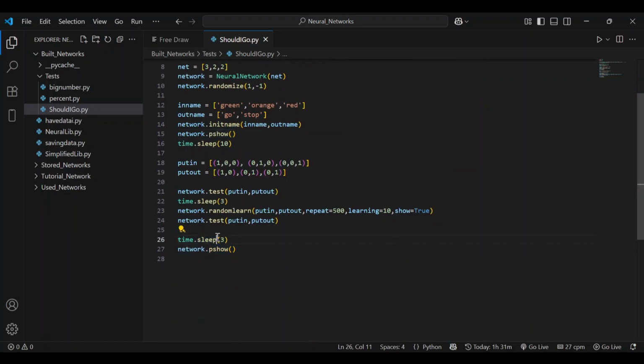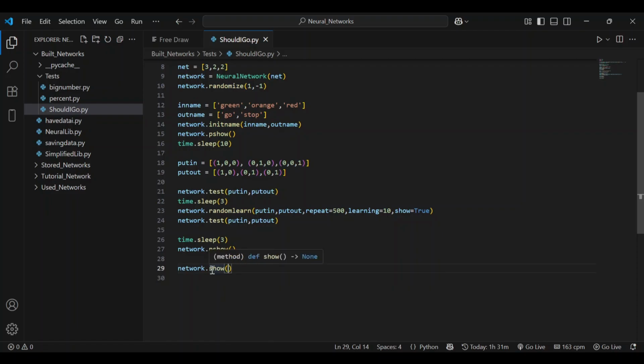I'll sleep a little bit more, and then I'll do a P-show, which is kind of goofy. It basically just stands for pretty show. And it shows all the necessary data for the network. And I'll actually do this later, but I can do network dots show, and that's pretty ugly.